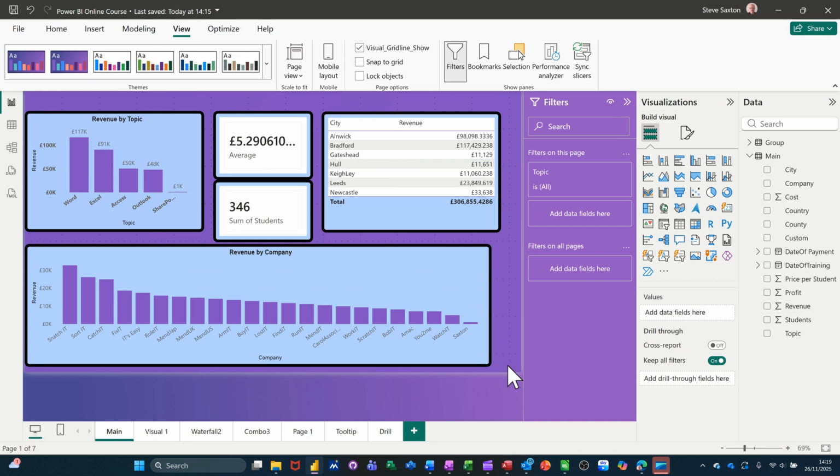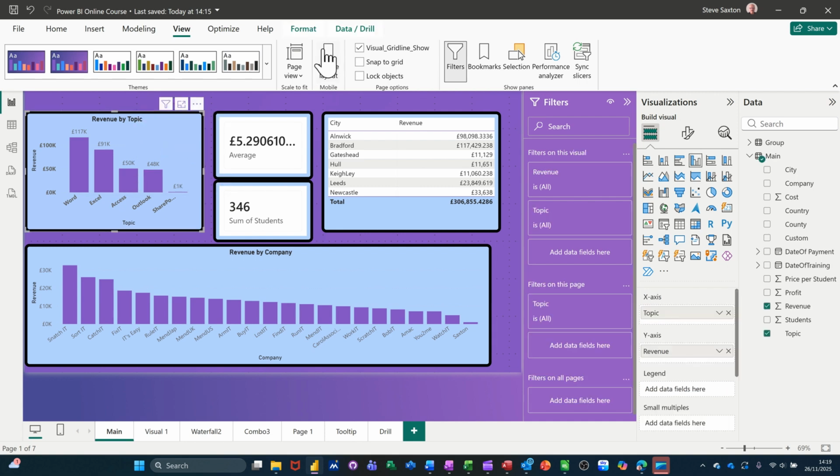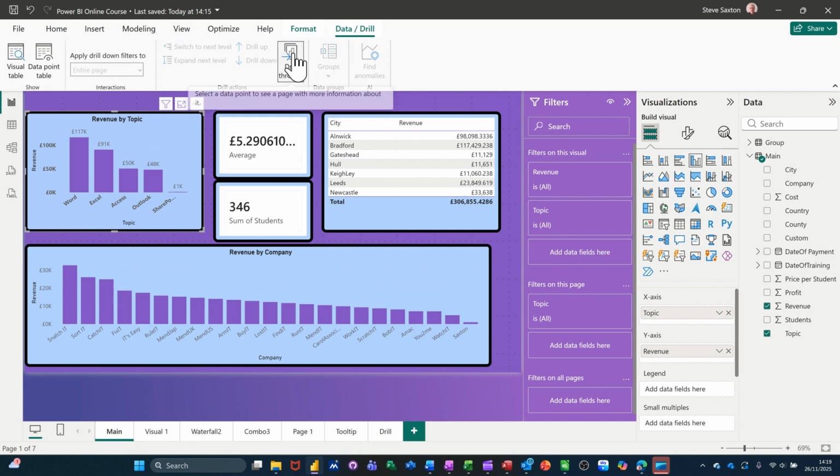In this module, I want to focus on the different ways and different places that you can filter a visual. So the first one is probably the most common one, and also I think sometimes people do this by mistake: if you click on a column in a chart, for example, that will filter that visual in that chart. Now I'm clicking on this and it's coming up with drill through from a previous video because I have got the drill through active on this visual. I need to take it off.